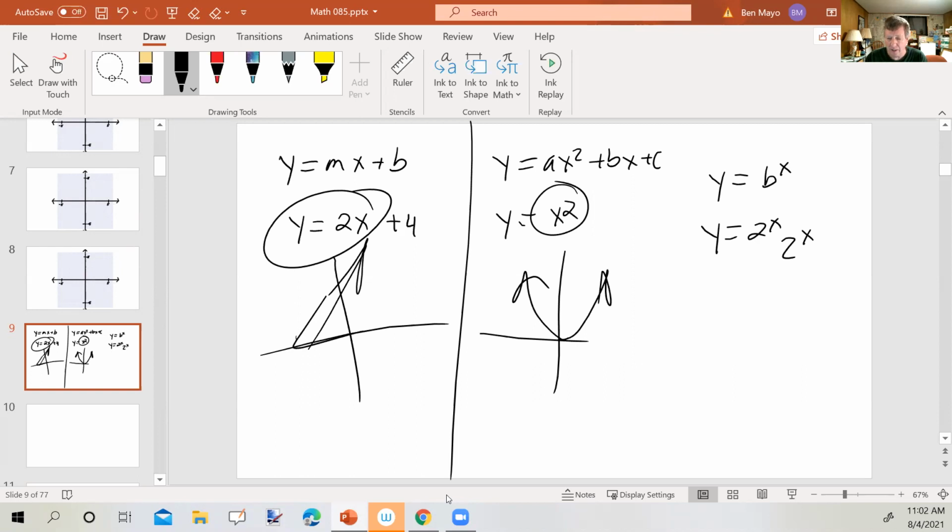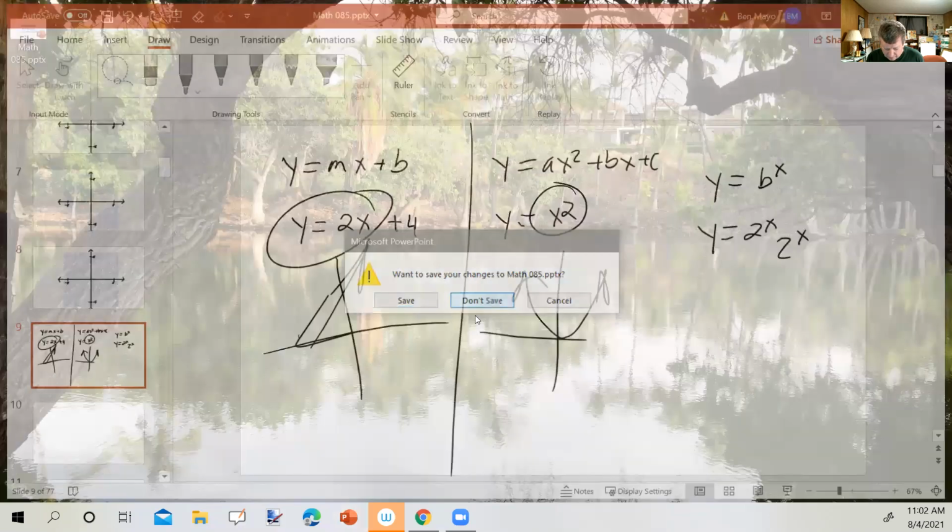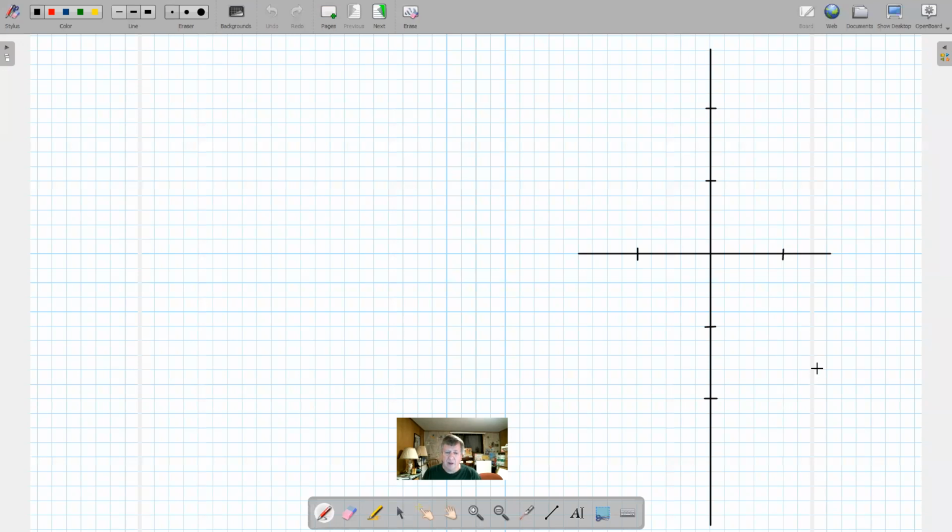an exponential equation. Okay, I'm going to switch screens here, so hold on and hopefully everything will work just fine. And let's see here. We want this one. Okay, so let me switch here. So now can everybody see the graphing screen? Somebody just say if you can. Yes. Thank you. All right.